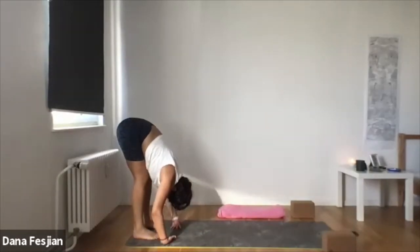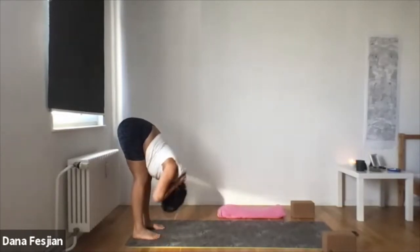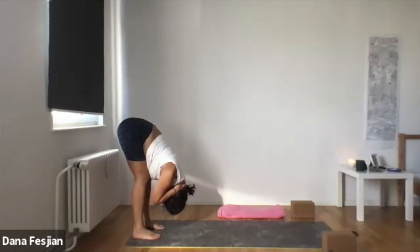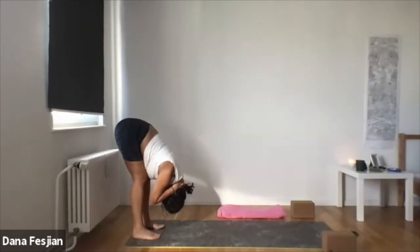as if there is that strong magnet pulling it to the floor. And to give yourself even more of a little boost, you can interlace your hands behind your neck again, any interlacing, and then gently tug your chin in towards your chest. Take a few more breaths here. Feel free to sway your upper body.